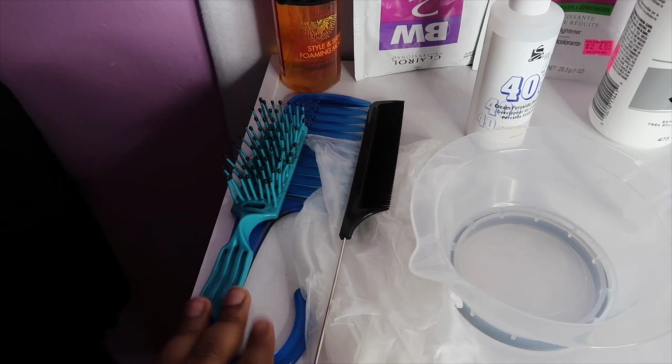Now that I finally managed to get the wig onto the wig head, I'm going to show you guys how I bleached the knots of my Nadula wig. I came a little closer, as you guys can see. I want you guys to see everything step by step. So I'm putting my T-pins in to hold down the wig.